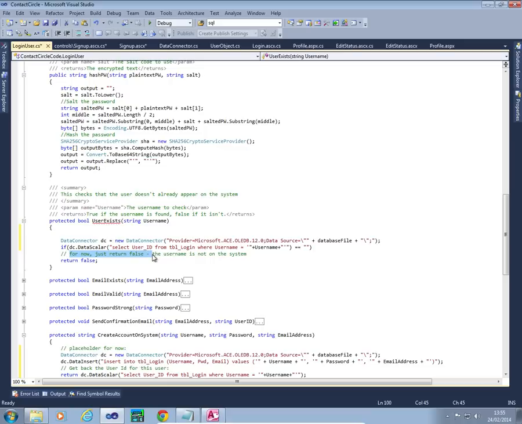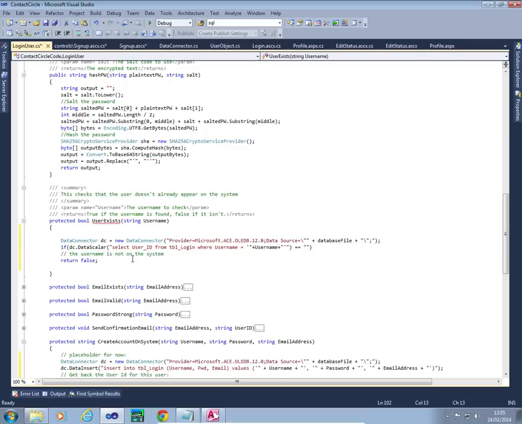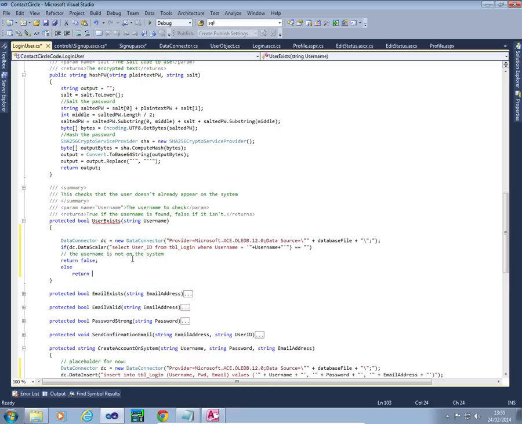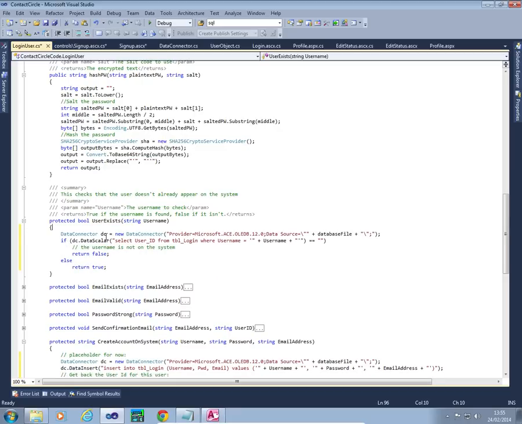So if it returns a blank item, user ID wasn't found. Otherwise return true. So now, very, very quickly, we've re-encoded the system so that the placeholder code is now actually set to being actual code.